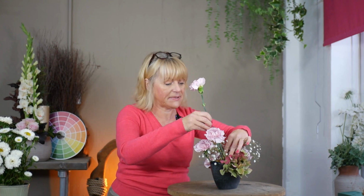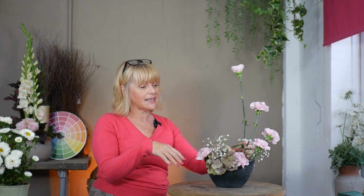One of the benefits of arranging in the wire mesh is that you can take your flowers in and out. You can rearrange them. You can't do that with floral foam because you end up leaving quite a large gap in the foam, and then you can't put another flower in the same position. But you can do it with the wire mesh. And you'll see that they're starting to stand really nicely in the positions that I want them to go. Because if we wanted to go quite tall on this side and keep it flat on the opposite, but I'm anticipating coming out on both sides. It's a lovely colour combination.